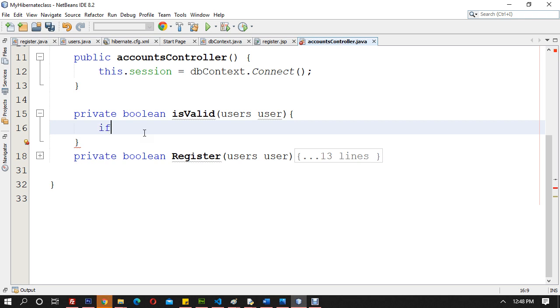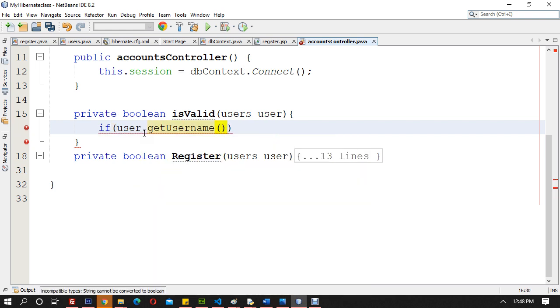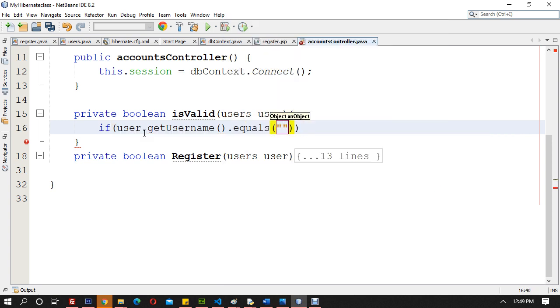And isValid is going to check if user.getUsername equals empty, or we can say if it is not equivalent to empty. And we can say what are the fields that are very important for you.